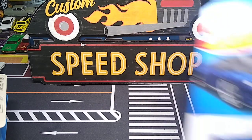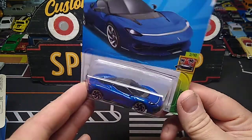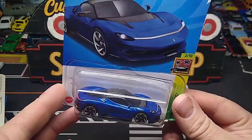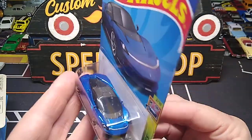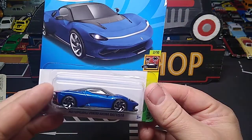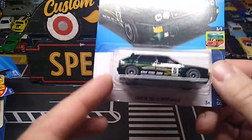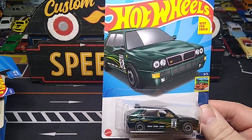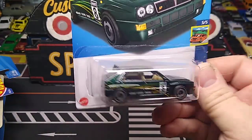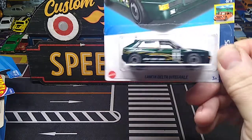This one I do have — I just found it. I want to do something with this. I think I'm going to wheel swap it. I love this color and I want to leave it because it's fully tampoed, but I want to put some sick-looking wheel riders on it because it needs it. This is going to be a future wheel swap video. And I did not have this one — the Lancia Delta Integrale. None of these were around when I looked at Walmart today — it was definitely picked through. I don't think I have the green one.